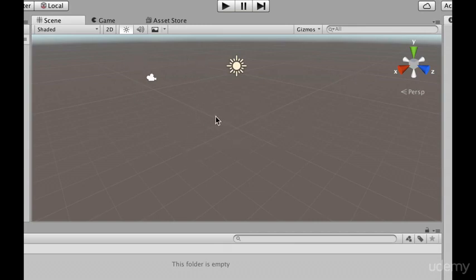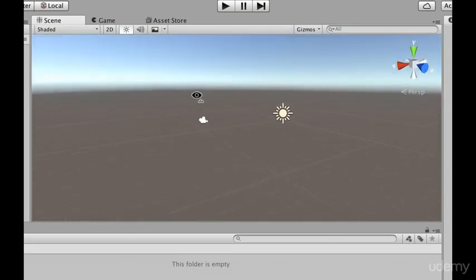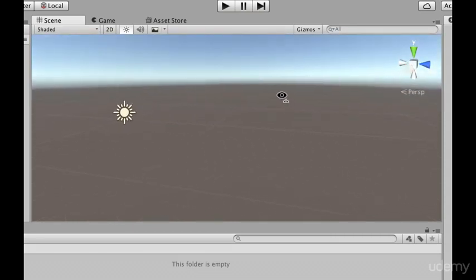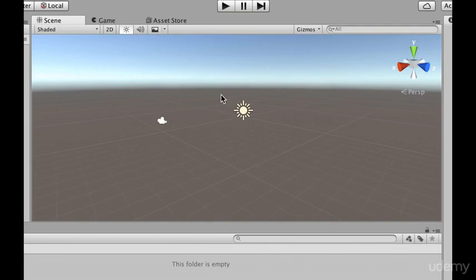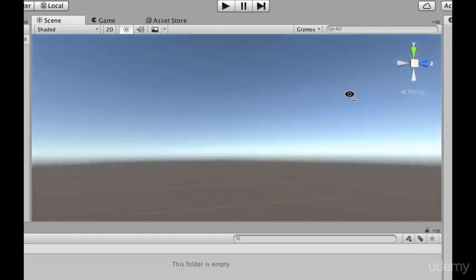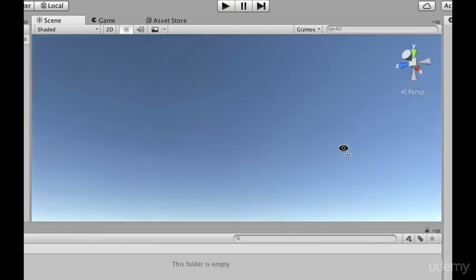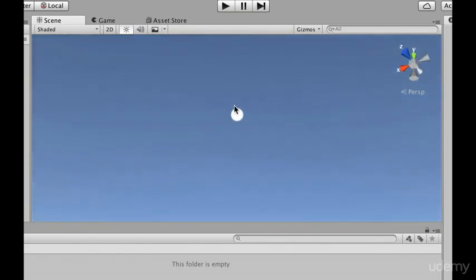We can see some gray guides, and the good thing is that if you right click in this scene window, notice that your mouse icon turns into an eye and a few buttons. While you're holding the right mouse button, you can look anywhere you want: left, right, top, bottom. It's like we have our own camera. So we as developers are able to take a look at the entire level by just right clicking and looking around. We can even examine the skybox that we have here. There's the sun up there.